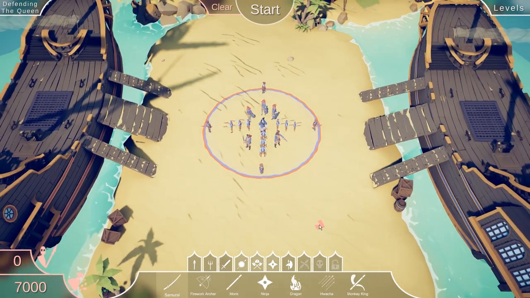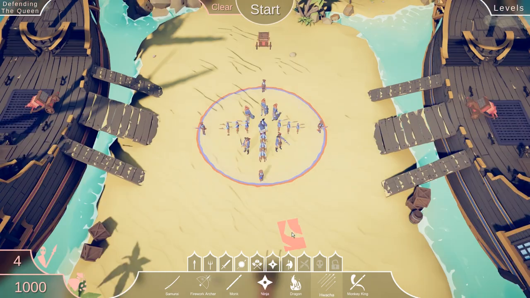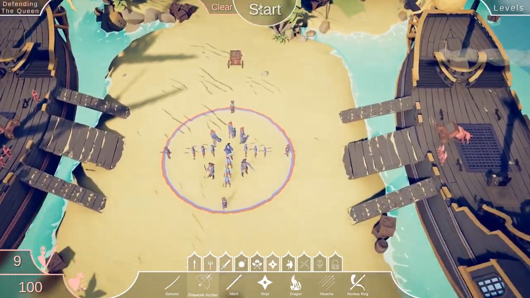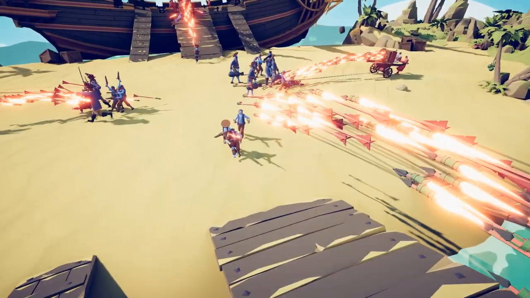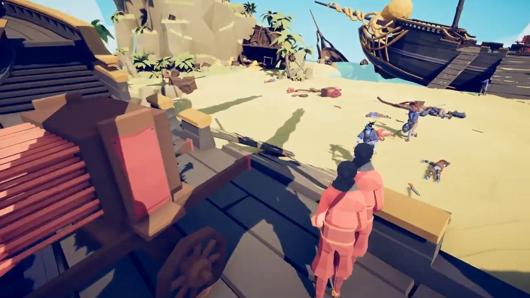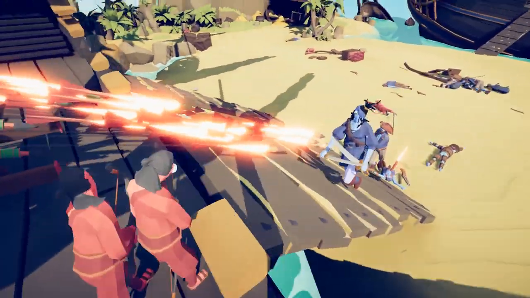If we're surrounding them, then we can get a watcher back here. The watchers will all fire, but as well as the watchers, we need some firework archer defense. Let's see how this goes. I want to see all of the arrows. How did none of them hit? Wait, is this a pirate queen? Mate, I hope your aim's good enough. Go on, get her.